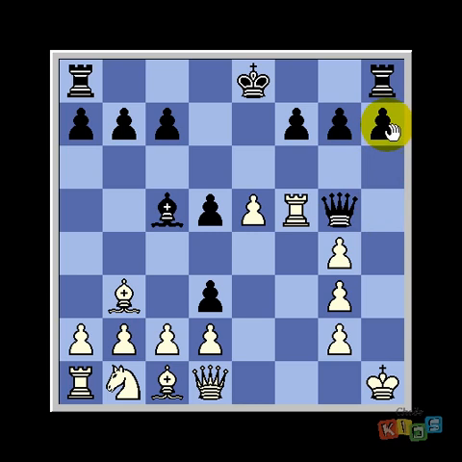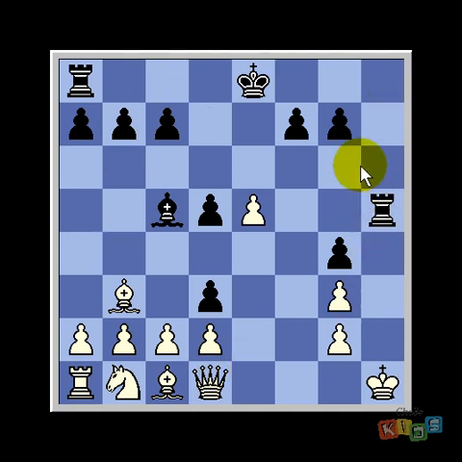Now black played pawn on h5, sacrificing the queen, because after he takes the pawn on g4, we have a discovered check, and the only way for white to block this off is with the rook on h5. But this rook can be taken, which is actually checkmate. So here it is, the famous Max Lange's mate.